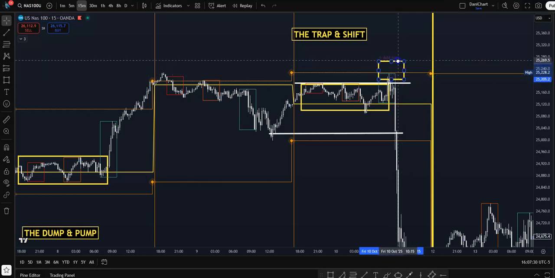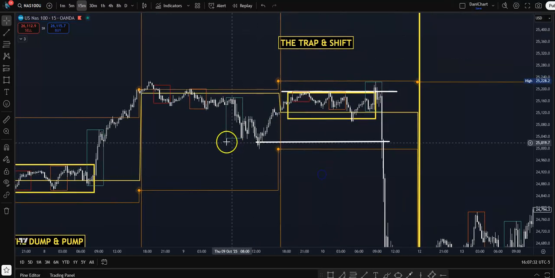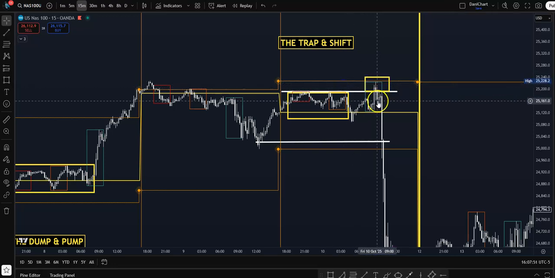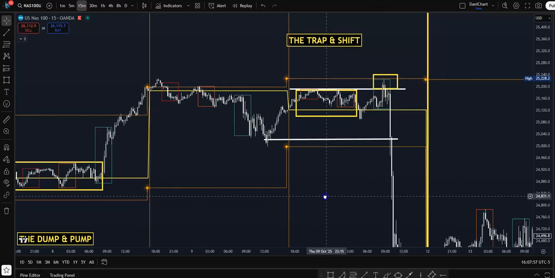Within the timing window, okay? So this is a trap and shift setup, right? They pump it up, they coil sideways, and then they trap the longs up high. They trap the longs up high at the previous high of the day, right? Just barely skimming it. They break back down inside in the New York session. They lock in the high of the New York session, and then they immediately drop, right?